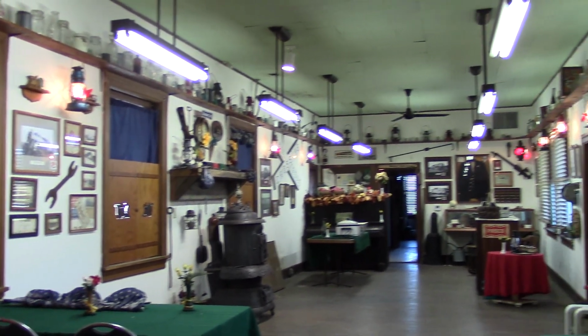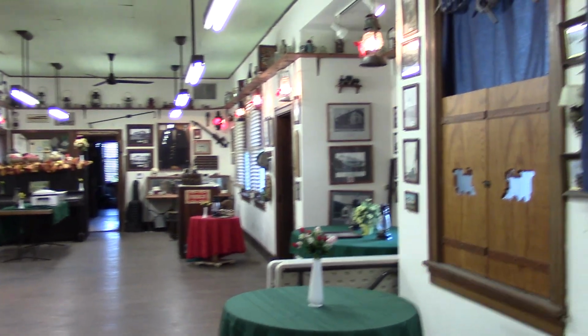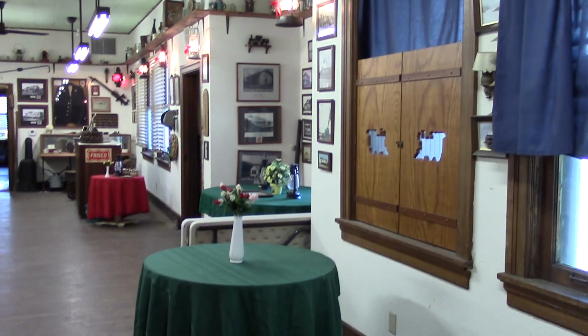But look at this place. This building itself used to host some of where the people would work and see the trains and see people off on the trains. And next door there used to be a hotel. I'll show you real quick. Like I said, it was for a while turned into a little restaurant kind of kitchen area. You can see as I go in here, this is the kitchen-y area.